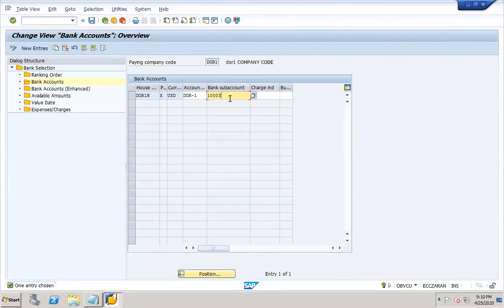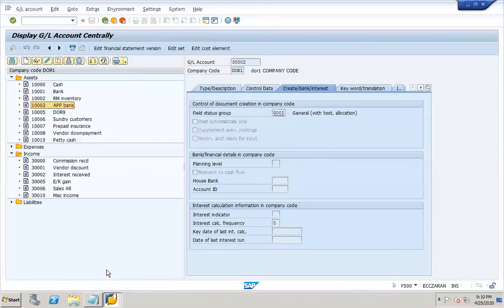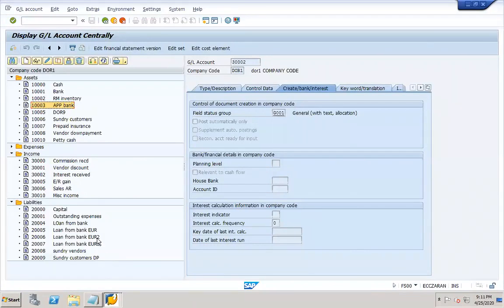Now, how should I handle this? In this case, because the vendor has not presented the check in the bank, because money has not gone out of my bank account, I will have to create a bank clearing GL account. Now, let us see.